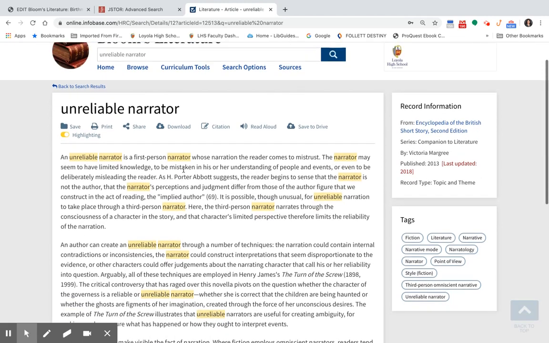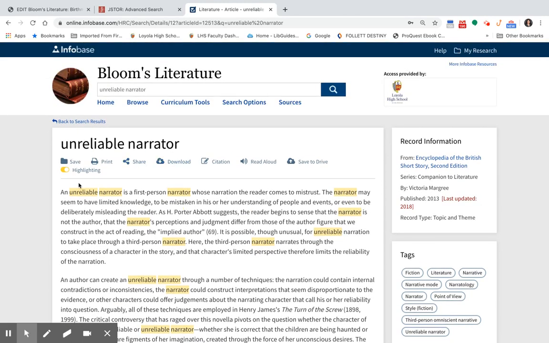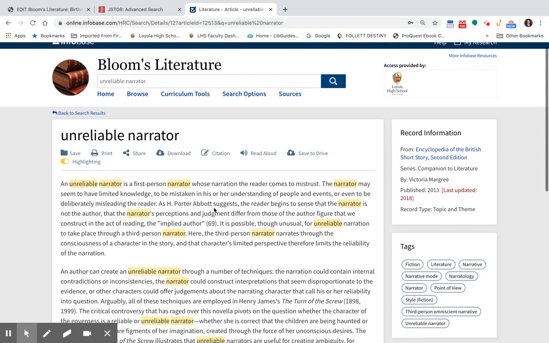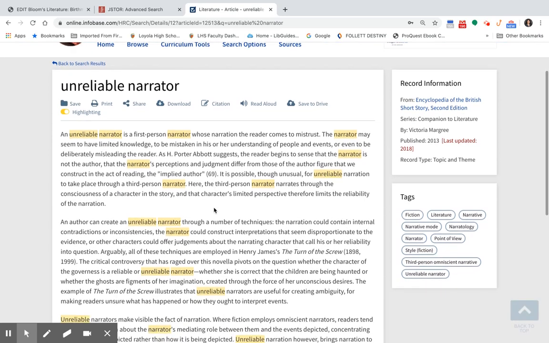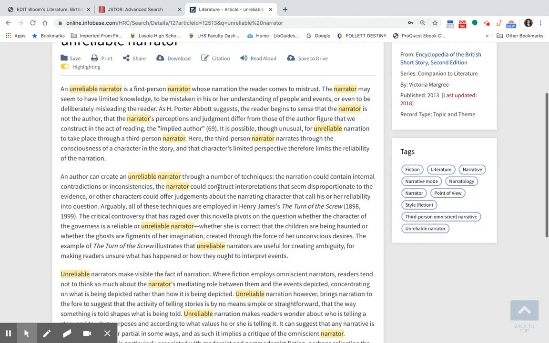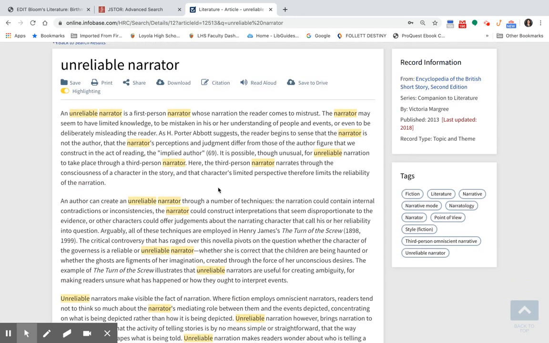Okay, so as you see in Bloom's Literature, all of the yellow highlighted items here are keywords that we chose. Okay, and we're just getting a really good idea of what this is about. And basically, this is a very good definition.